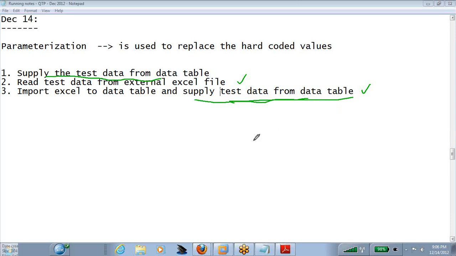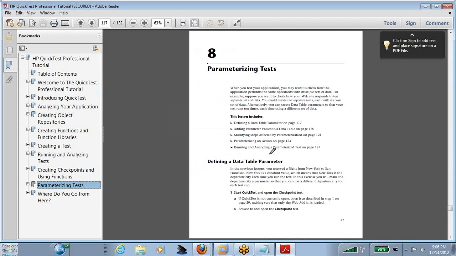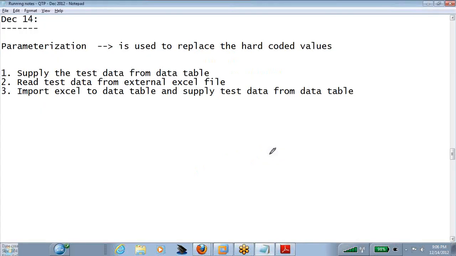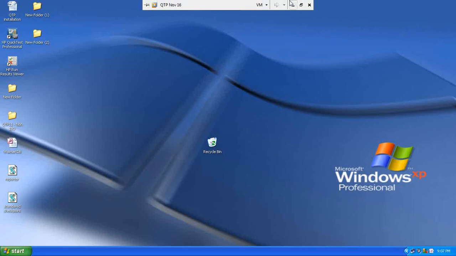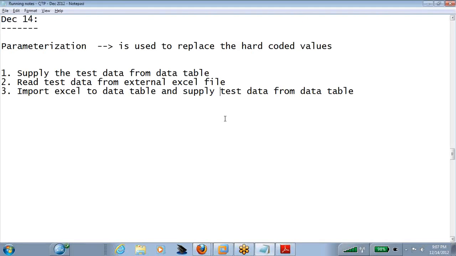So we have to learn all 3 methods. This is required only if you are trying to apply for what job title? QTP Automation Engineer. If your job title is manual tester, it is not required to know. Today's class is meant for people who are interested in QTP automation only. Everybody, it is not required.